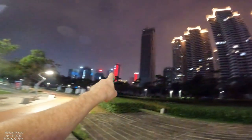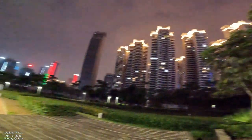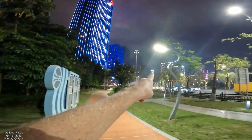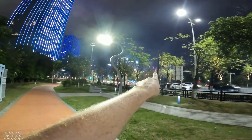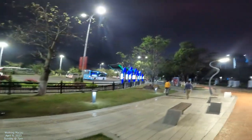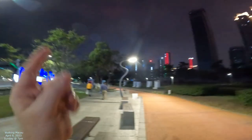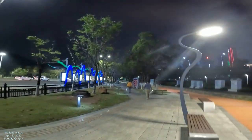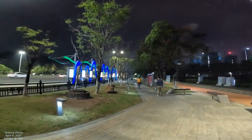So you can see all these buildings everywhere. They're all kind of lit up the skyline of Hengqin. And they go all the way down like that as well. And that's the ICC, and then the border gate. It's kind of down that way a little bit. So I'm gonna be trying to get on a bus and just kind of see where I can go. Kind of want to get over to Dongbei, which is way, way on the other side of Zhuhai. Okay. Anyways.